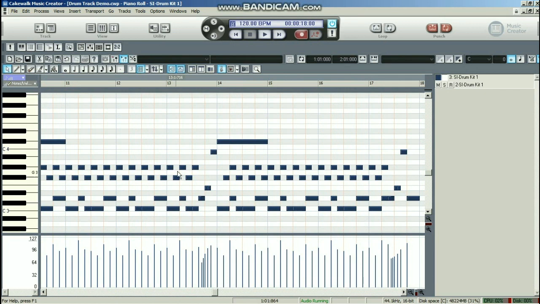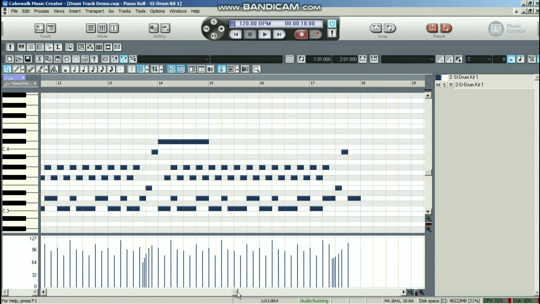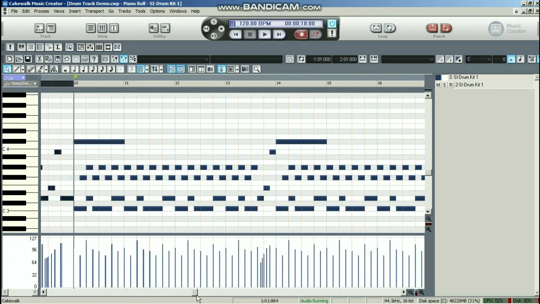I could mess with the fills a little bit again, but you've seen already how I do that, so I'm not going to bother. I'm going to show you another technique now that I would usually use in conjunction with varying the fills a little bit, but this also has quite a big effect. We're basically going to modify these hi-hats here. At the moment we've got a pedal hi-hat and a closed hi-hat with a stick alternating on quavers.